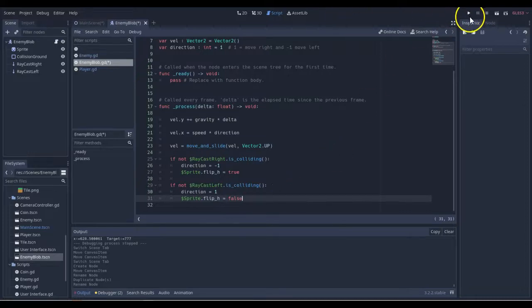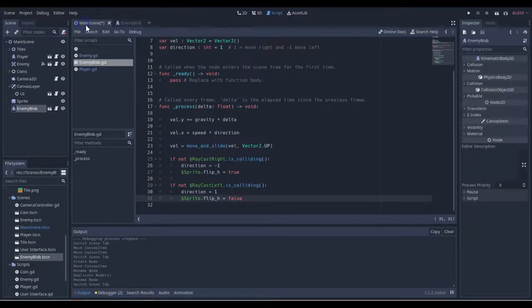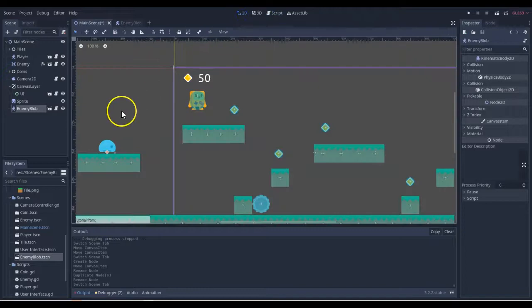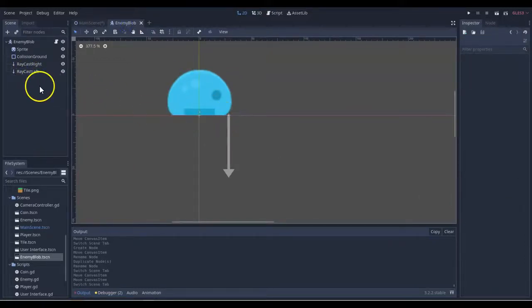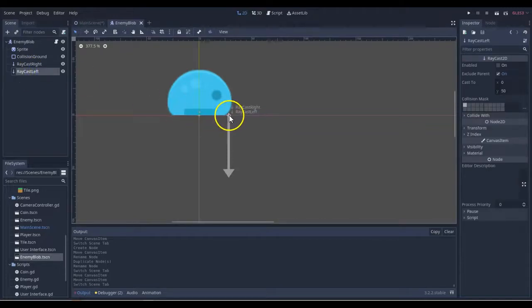So let's have a look at that in our main scene first, sorry. So if we go to 2D, I've got a problem. I haven't moved my second raycast. So let's put this back here for a second. Go back to our enemy and let's make sure we've got the left cast and drag that across. Sorry, I've got to grab the little XY square thing here and move that over there. So that's now got a left hand and a right hand one.